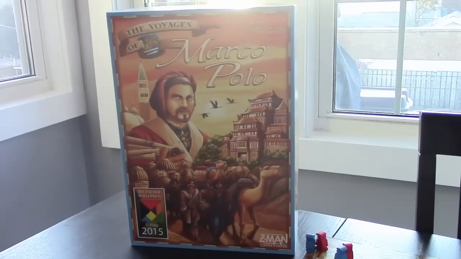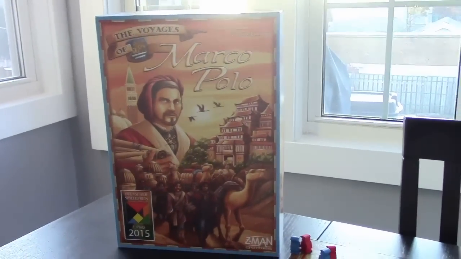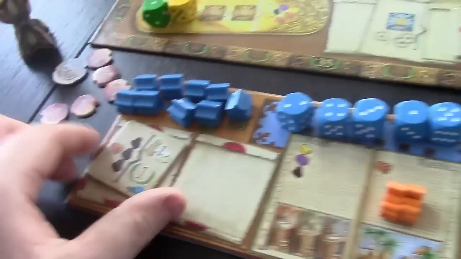Today we're going to do a run-through of the Voyages of Marco Polo. Everything is set up for a two-player game. We've got the board, and we've got the blue player and the red player.